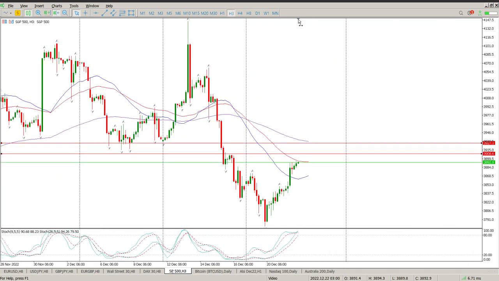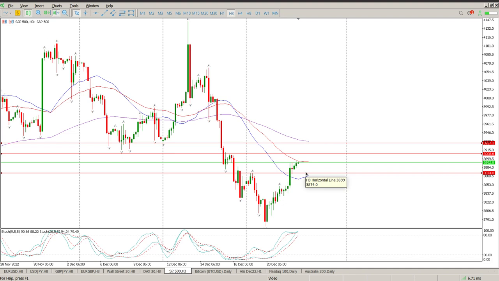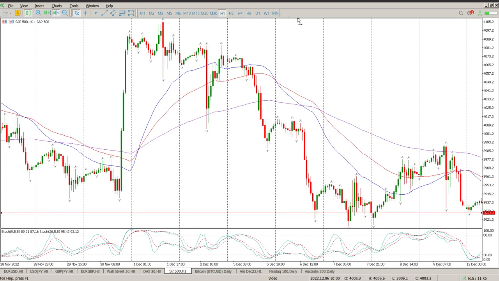If we start looking at the 3 hour, you can see we have a grouping of the oscillators. We are breaking through the moving averages. You can see the sellers coming in here with these tails. There are sellers coming in at the moment. So what needs to hold as support right now will be this area here. That is 38.74.